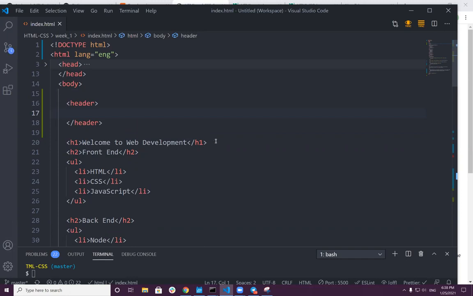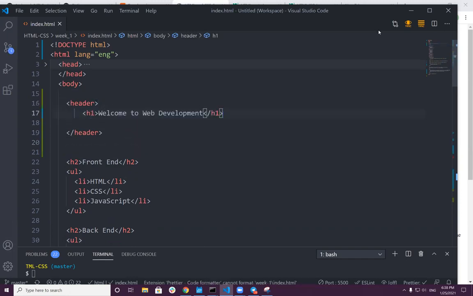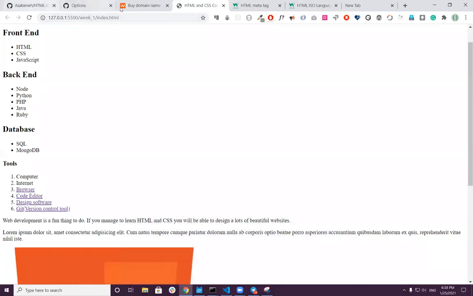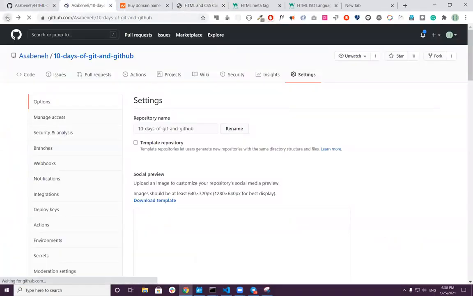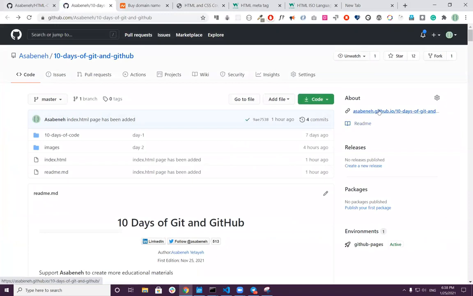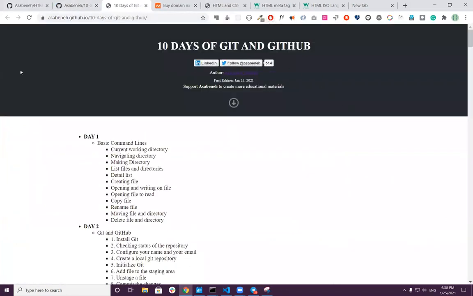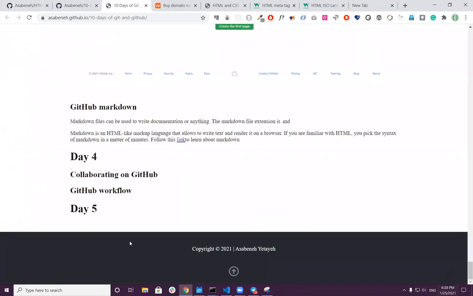That means something we put on the header. For instance, if you see the website I made, I think it was this one, it has some header, right? This section. And if you see, there is a footer, right?